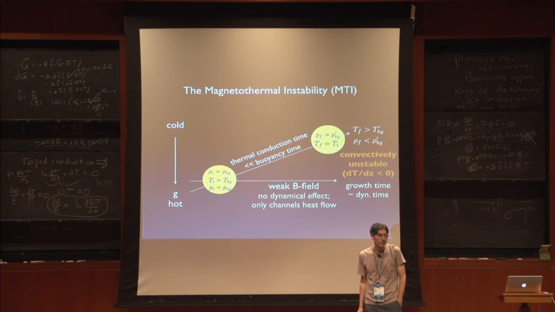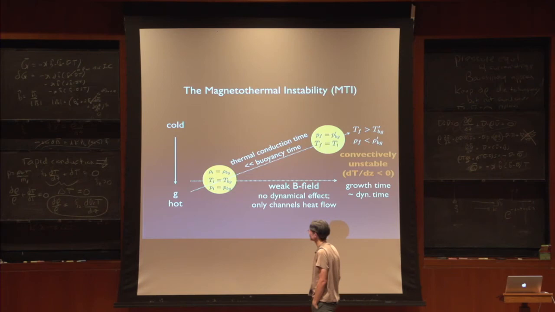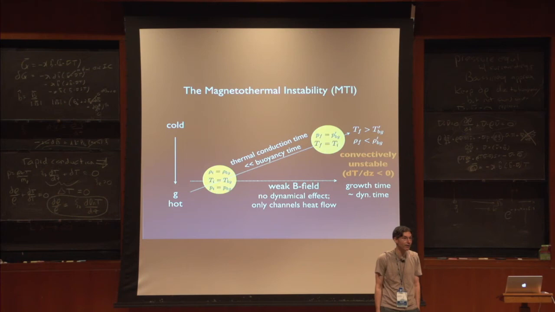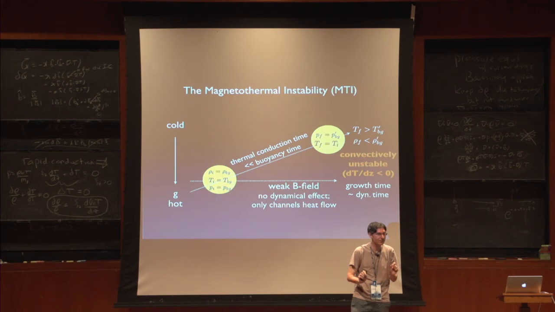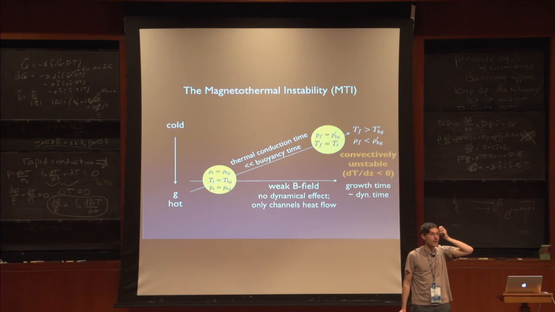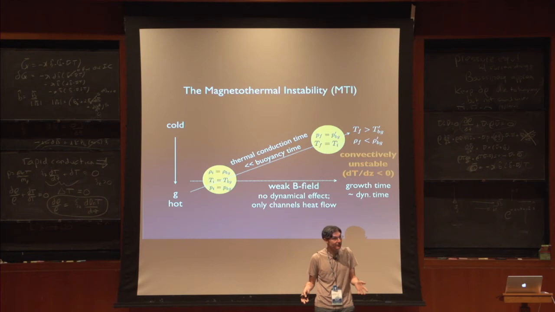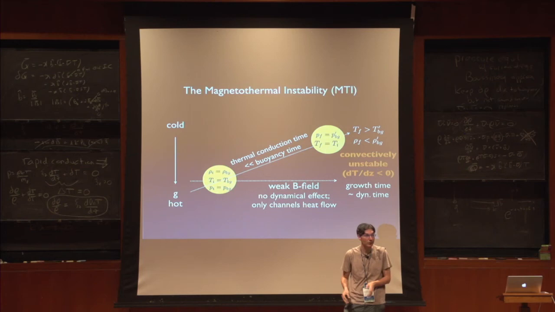Yeah, that's a great question. So the question is, is this an overly idealized problem because it only works for a horizontal magnetic field? It turns out the answer is that the instability still exists even if you have a vertical component of the magnetic field. You're right, then there's a background flow of heat in the vertical direction, but it doesn't wipe out the instability. It changes the growth rates, and it changes some of the things I've talked about here, but it doesn't actually wipe out the instability. So it is more generic than just this setup suggests. But that's an important question.